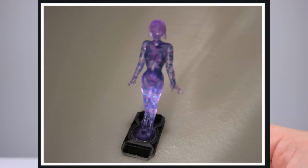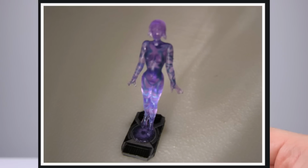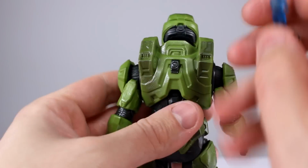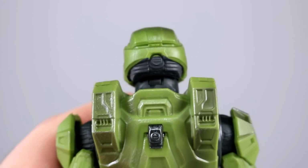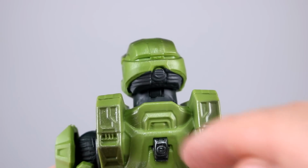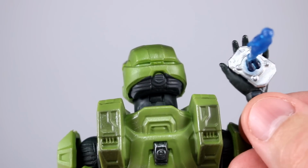I'll see if I can find an image of that, because this chip is freaking huge. The little Cortana thing is pretty good. I like that, but I've made my own chip before, and it looked way better than this, and I did it in my basement. So that's pretty disappointing. And this thing is huge. This plugs into the back of his helmet. Look, that slot right there, any of you who have watched Halo know what I'm talking about. Not the show, don't watch that. I'm talking about the game. If you have seen Halo, it slides into the back of his helmet. Look how big this chip is.